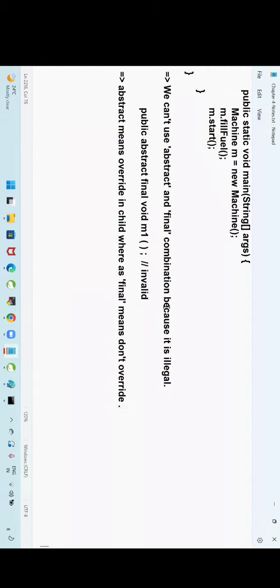So that's why it is an illegal combination. That is also an interview question. Can I write my method as both an abstract and final method? Not possible. Why is it not possible? Abstract means you need to override the methods in the child class. Final means you should not override in the child class. So both we cannot use together.